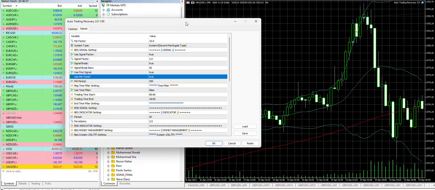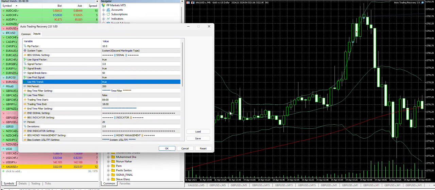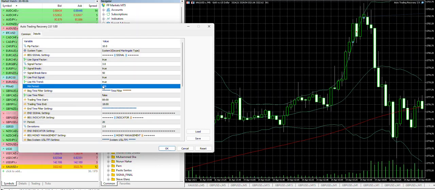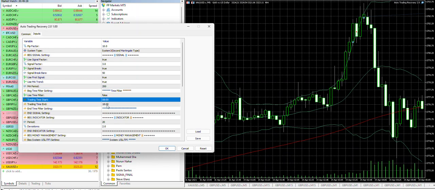Moving average trend is used to let the EA enter buy only, take buy signals only, if the price is above the moving average, and you can set the period of this moving average. You can use moving average 500, 50, 200, whatever you want. So on each buy trade, it must be above the moving average. For a sell trade, it must be below the moving average. Okay, this filter.